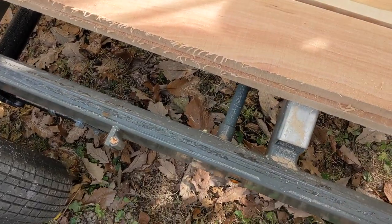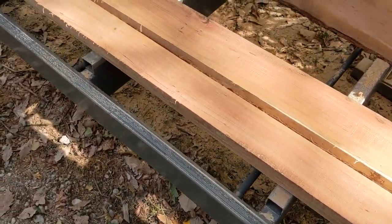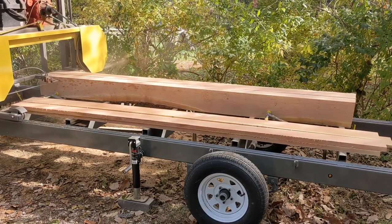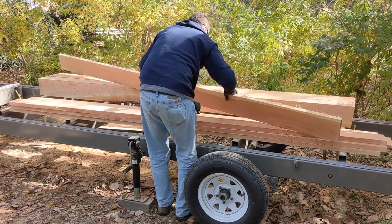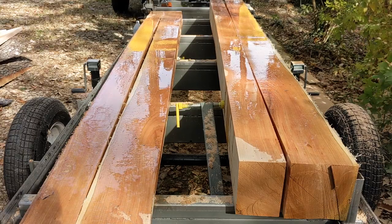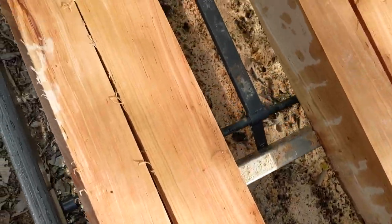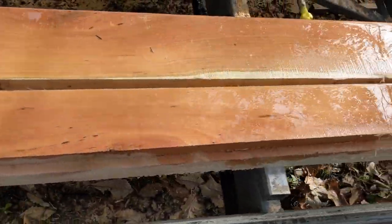Look how far we've gotten so far, starting to look pretty good. Getting into the hole in the center now. I'm going to keep plugging away at it. Halfway through, that's why I figured I'd do a little water test on it, see what it's looking like. I don't know if it's quarter sawn or rift sawn or a mixture of both.